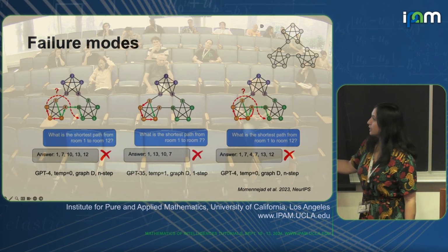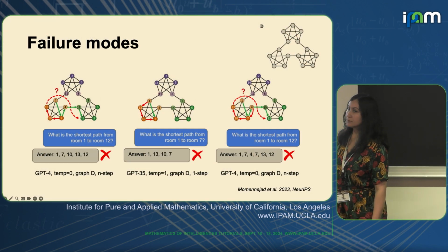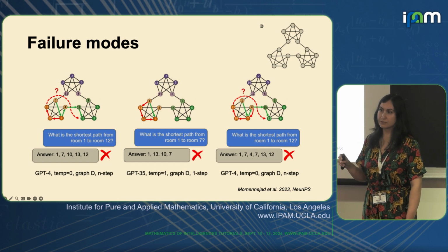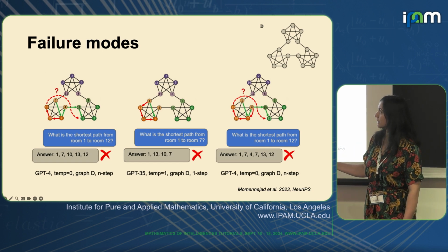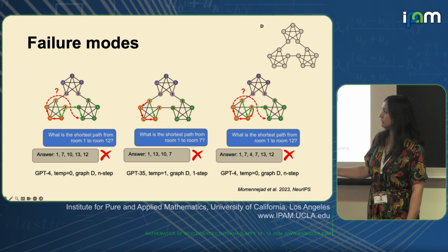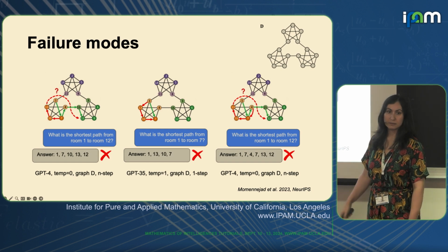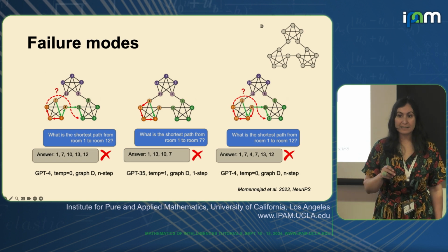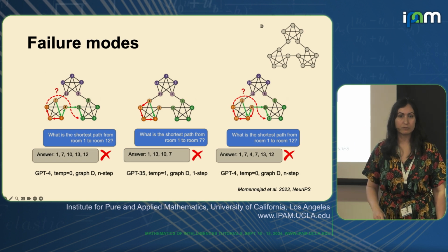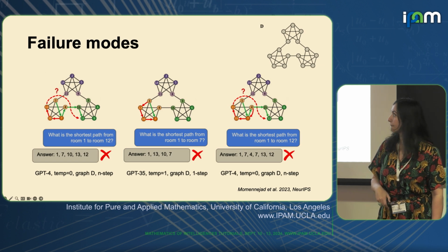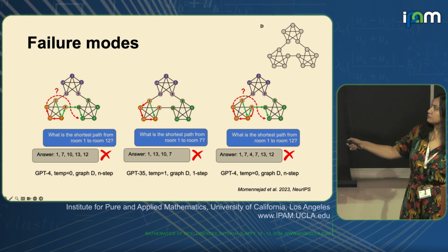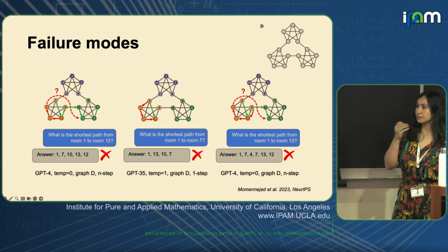Oh, and do you guys see what's going on here? So imagine all the one-step tuples are explicitly given. So when it says, what is the shortest path between 1 to 7, what is happening here? It's just coming up with a longer path, which is not a shortest path. Even though if I ask it, can you list all the one-step tuples, it can list them correctly. And what is happening here? In addition to this hallucination, what else is happening?